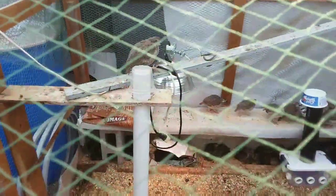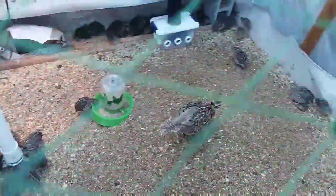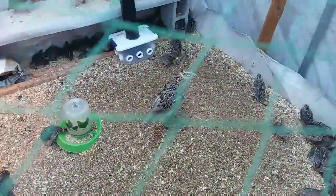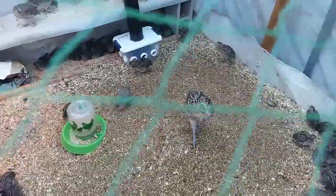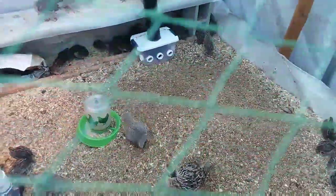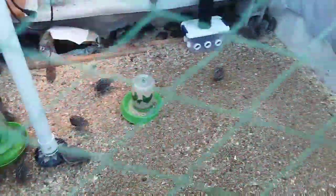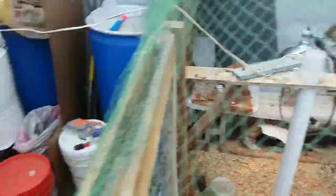There's one right up on top — they jump and they fly. We also have two Reeves pheasants in here. They haven't come into their adult plumage yet because they're only a couple months old. There's a male and a female — we just happened to get fortunate about that. So that's the quail pen.